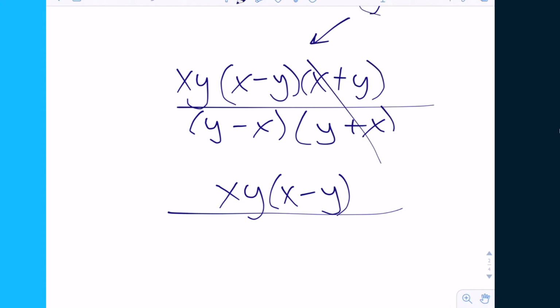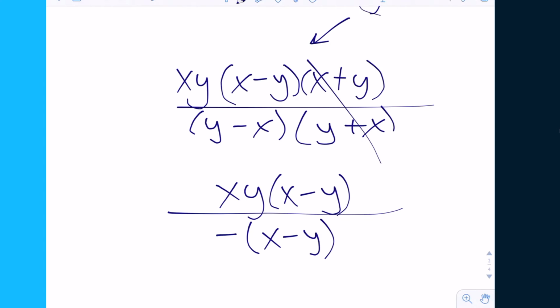Now, what do you mean take out a negative 1? Like date it? Hey, negative 1, put on your best dress. I'm taking you out. Factor it out. Okay, so in the bottom, if I factor out a negative 1, I'll put it like that. What does that do to both signs on each term on the inside? It changes them. So now I have a negative y plus an x, which I'm going to go ahead and write as x minus y. Are you okay with that?